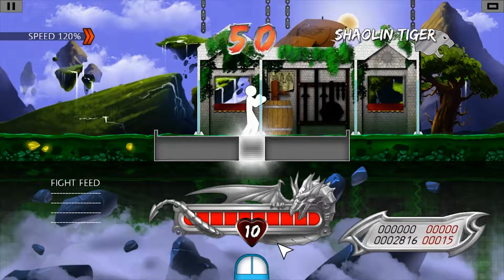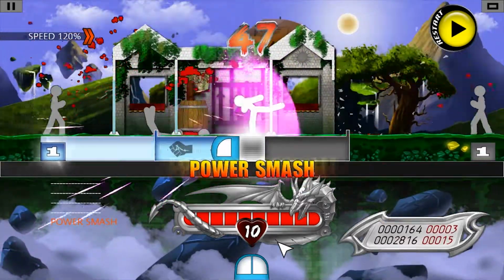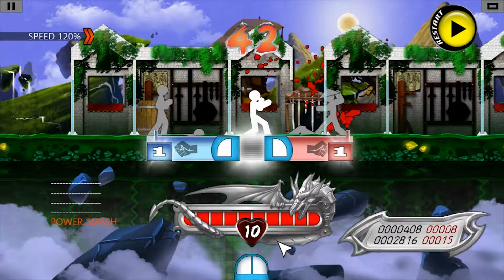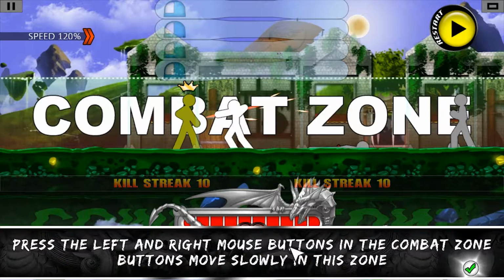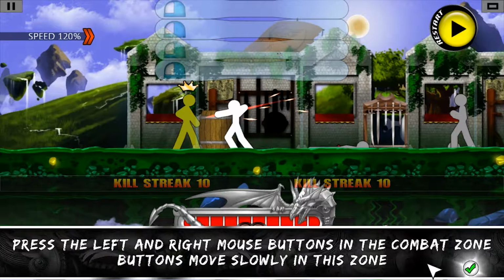You are rewarded with a medal if you miss less than 10 times. Oh, man. Wait, what? I'm not quite sure what you said. Something about missing less than 10 times. But no, that was an epic way to finish that one off. All right. Mob round, let's do it! Shaolin Tiger!